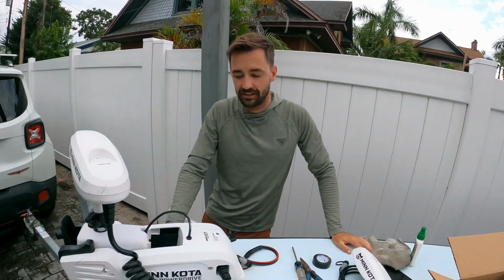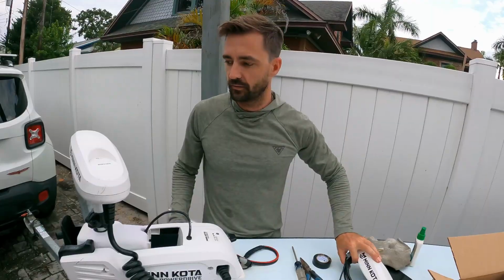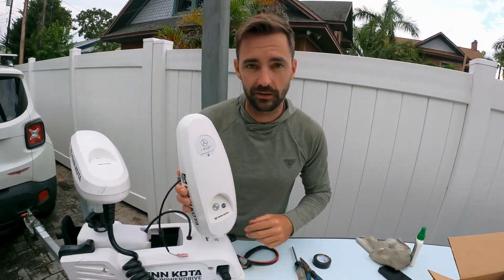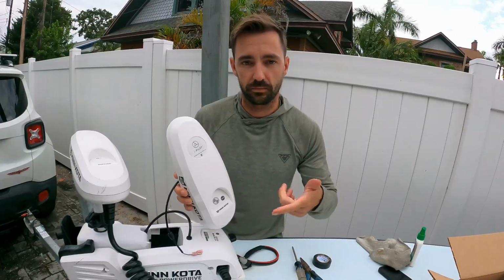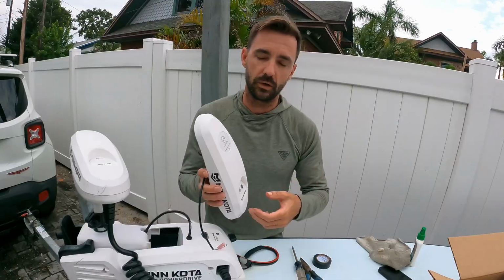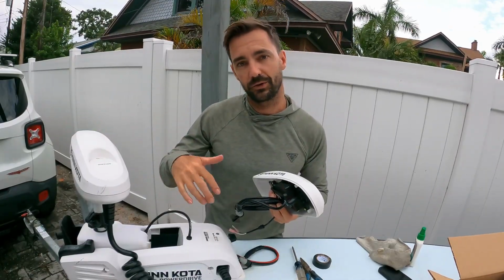What's going on, everybody? Today we're going to go over the Minn Kota Powerdrive and how to upgrade it from a regular to the iPilot version. The iPilot is going to give you autopilot, spot lock, and the digital remote. So if you've got the older version and you want to do an upgrade, this is how you're going to change it over.